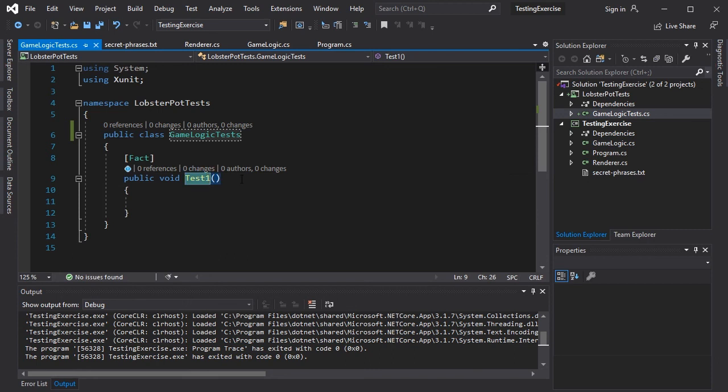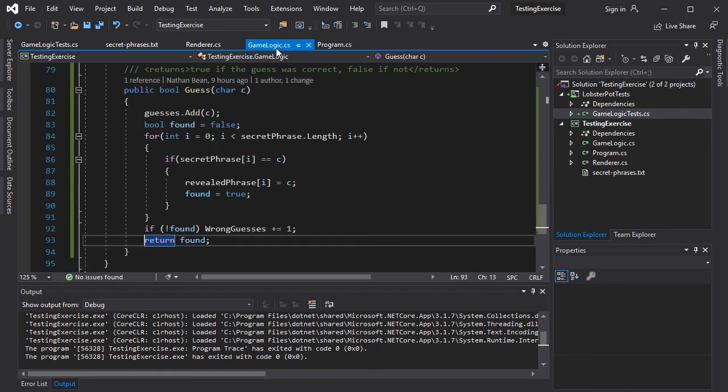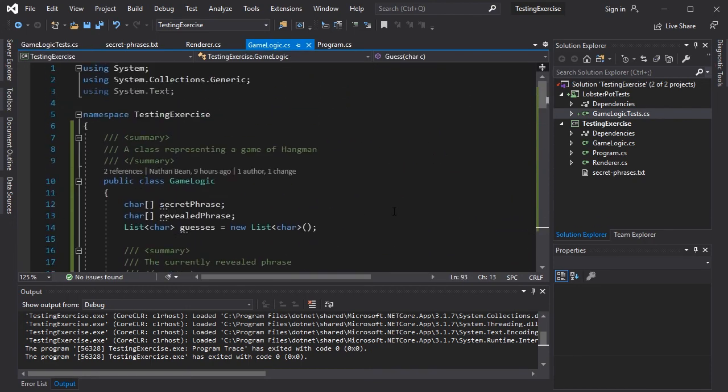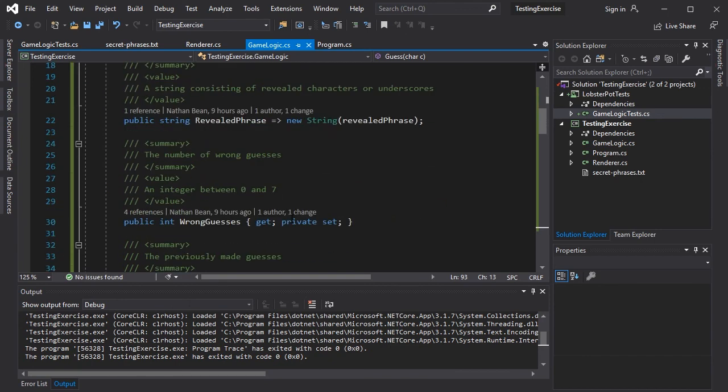And then these functions, we want these to actually reflect what we're actually testing for. So what kinds of things do we need to test for? What do we need to be thinking about in terms of this game? Well, a good place to start is think about what these different properties in our game logic should be when we first build this class.